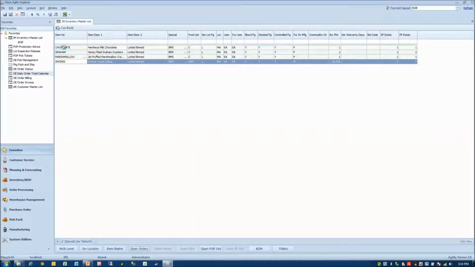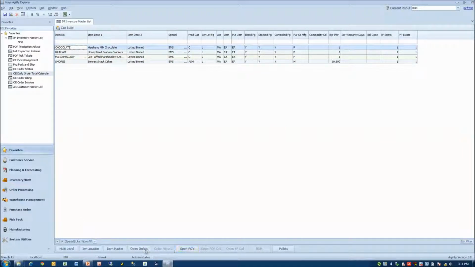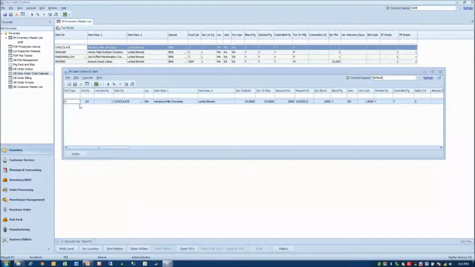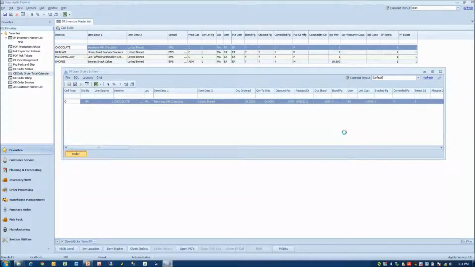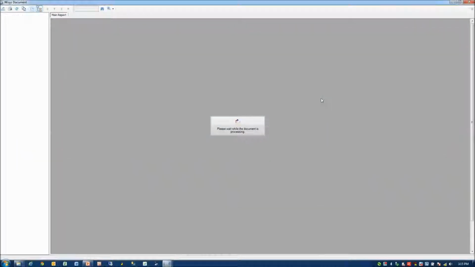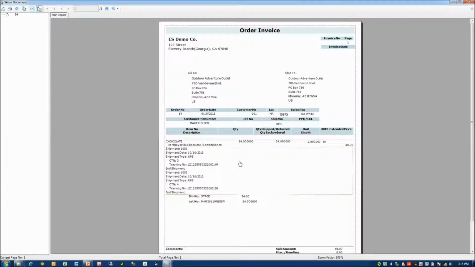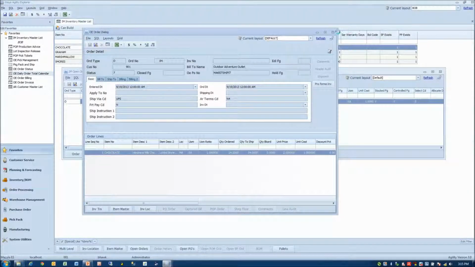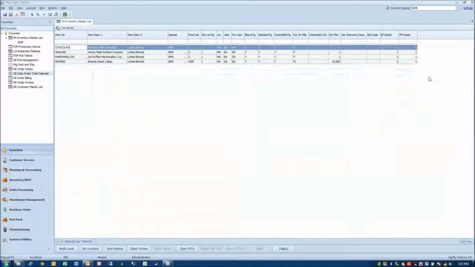If we take a look at the chocolate item, we can do much the same thing here, but this time I'll go ahead and click on maybe a reprint option. So maybe I want to look at the pro forma invoice before it's actually been printed, so I could take a look at that. Again, it's a Crystal report, and you can add whatever information you want on your particular order. So I have the tracking numbers now here visible on the pro forma invoice. So that's from an item perspective.